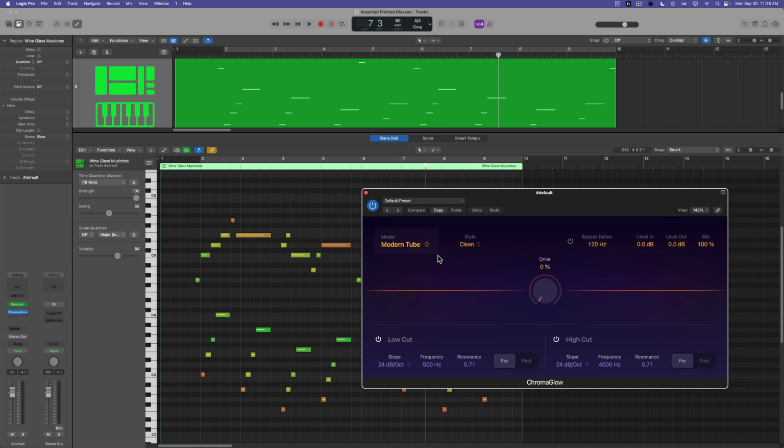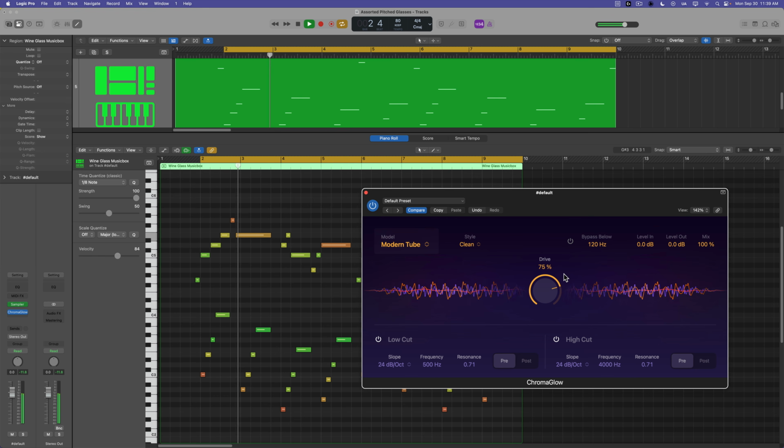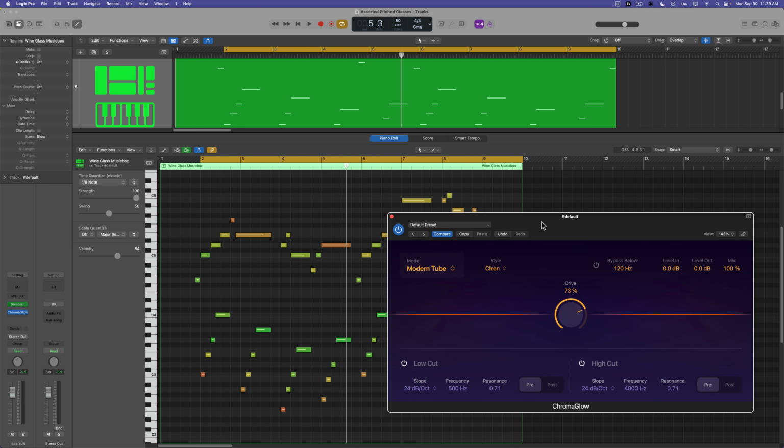And in Chroma Glow, the modern tube setting is really great at warming up different sounds. So it's saturating it a little bit, but it's also taming and making the top end a little more controlled, at least to my ear.